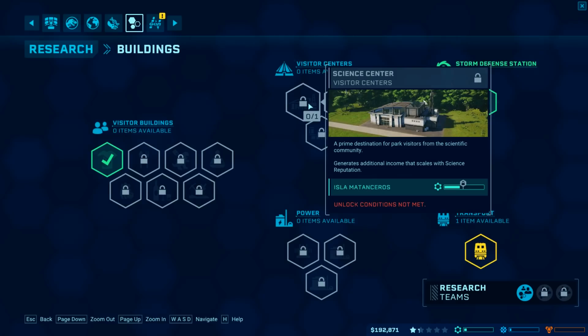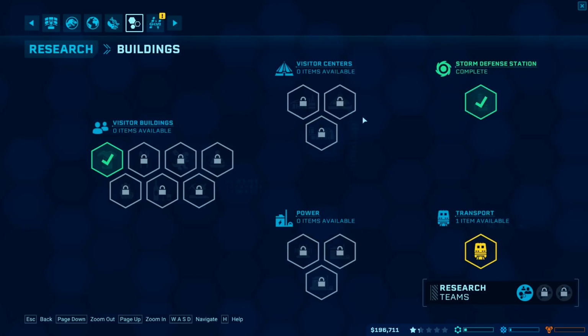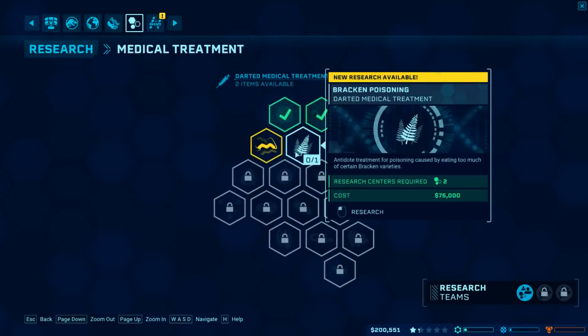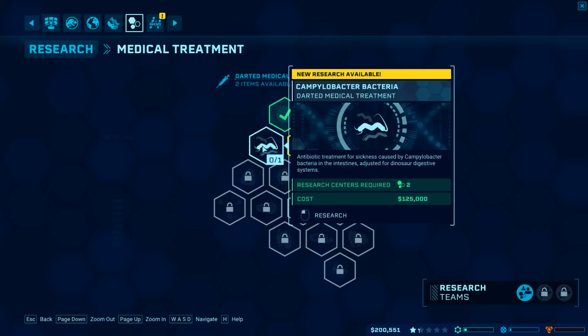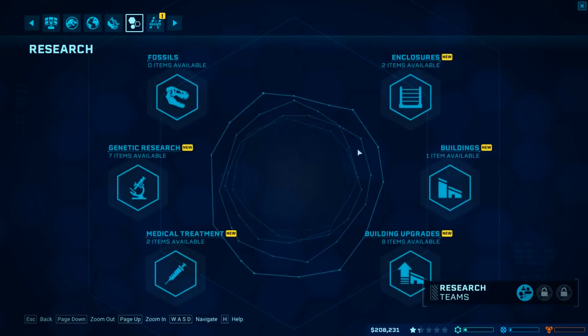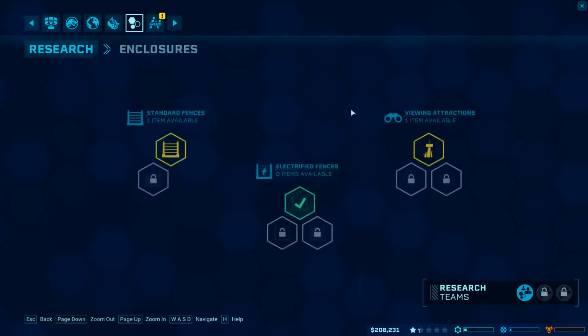Let's see. Another science center. For the scientific community. Ooh, so we could host conferences for scientists. Don't mind if I do. All right, so there's quite a bit we can research, including darted medical treatment, an antidote for poisoning caused by eating too much of certain bracken varieties. That sounds important. And this is an antibiotic treatment for sickness caused by bacteria in the intestines. That sounds pretty important too. I don't have enough money to research both of those, but we definitely need to put some research into that as soon as we can.